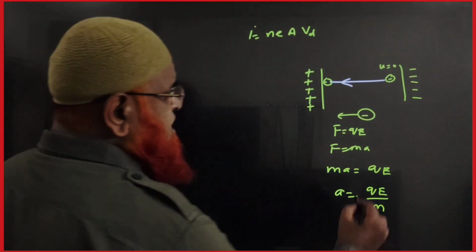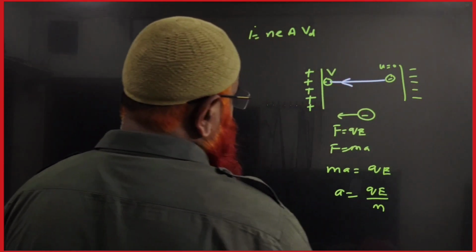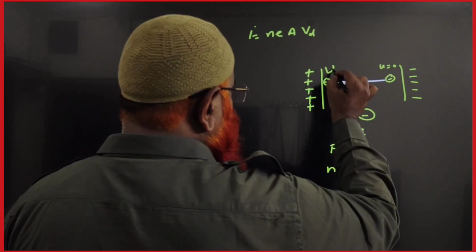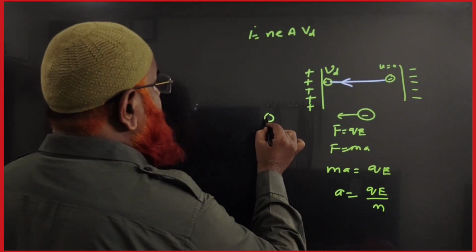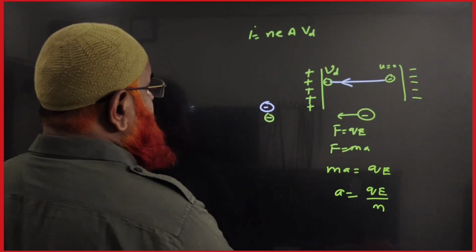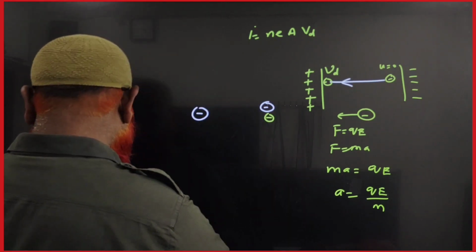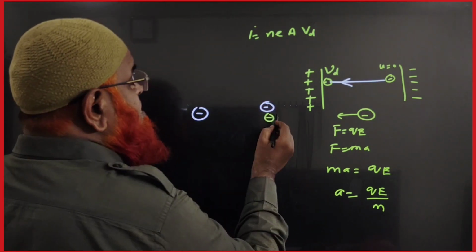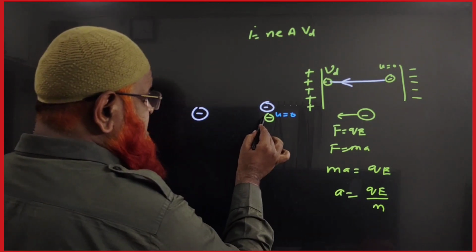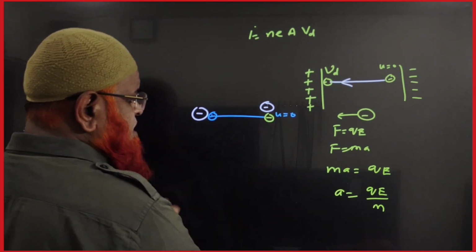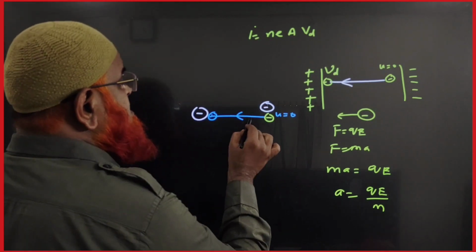Okay. So here initial velocity is 0, and let us imagine the final velocity here is taken as V. Okay. So what is going to happen here? For example, there is one electron here, one more electron here, and one more electron here. So when this electron collides with another electron, suddenly its velocity drops and becomes 0. After collision, again it goes for the next collision. Am I right or not? It goes for the next collision from here to here.